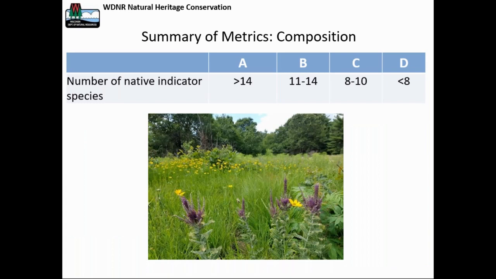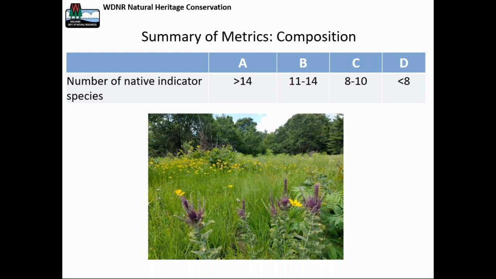The next metric is the number of native indicator species, in particular species that are relatively conservative. If you're familiar with the C-value concept, plants have been evaluated as to the degree to which they indicate relatively undisturbed habitats, that is sites that don't receive a lot of anthropogenic disturbance, versus species that thrive in anthropogenic disturbances. That's a number that ranges from 0 to 10, with 10 being conservative. These species are for the most part on the higher end of that. I want to say a C-value of 6 or higher, with many of them being 7 or 8, or even higher than that.